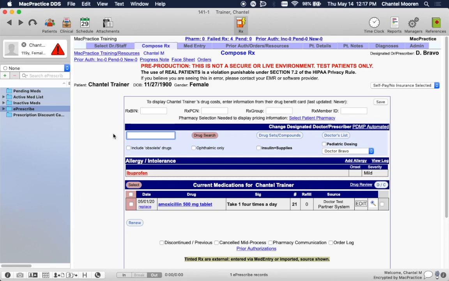Now let's work on the workflow for creating a prescription for a patient. First, I would like to point out that if you have the nurse privileges for ePrescribe, you are prescribing under a doctor. If your office has multiple doctors, you will have to use the drop-down located here to select the correct doctor you are prescribing under. You must select this doctor prior to actually creating the prescription.